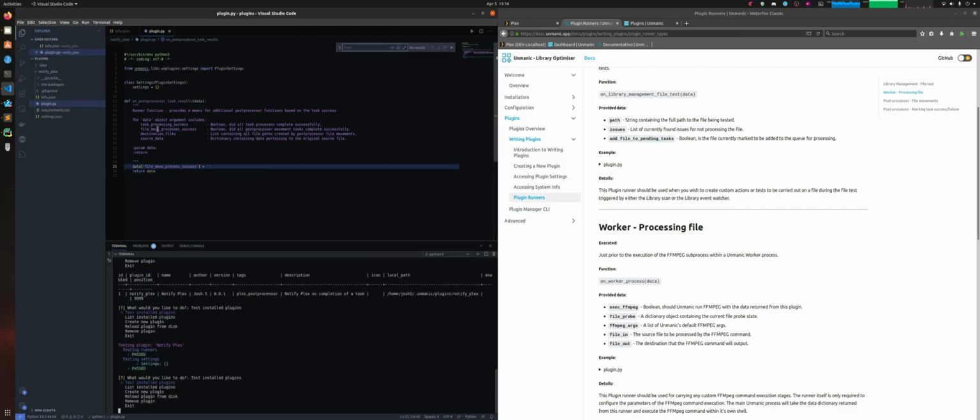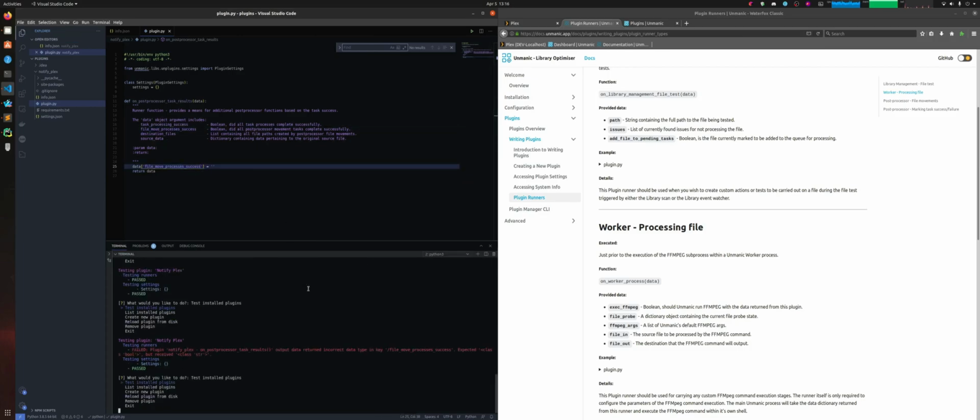Oh, helps if you spell it correctly. You'll see that we'll get a failure here where it says that it expected a bool but got a string. So keep that in mind when you're developing plugins, that you should run the tests to make sure that your plugin will actually function correctly.